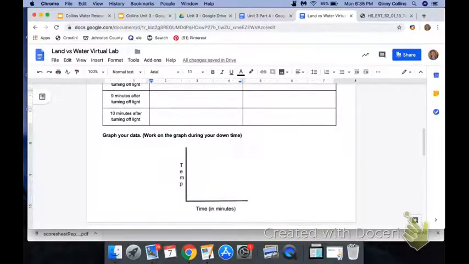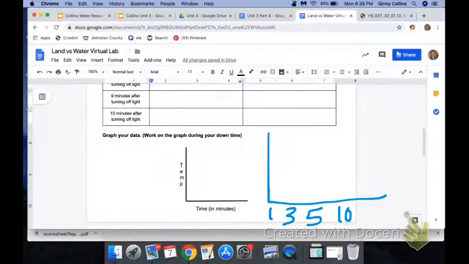Now notice I drew a little thing to show you. You put your temperatures here and you put your time in minutes down here. When you do the time in minutes, the easiest way to do this, if you have your graph, is just to write down, you had 1 minute, you had, I think it was 3 minutes, and then 5 minutes. I don't remember everything that it was, and then maybe 10 minutes, and then it was 10 minutes or 5 minutes after cooling, so it was 15, and then you had 19, and then you had 20, whatever those numbers are. Instead of actually counting, just write down whatever your actual times were over here. That makes that much more simple.